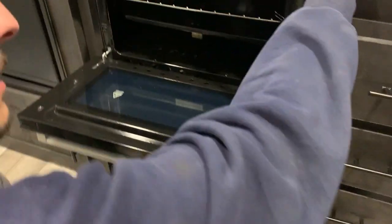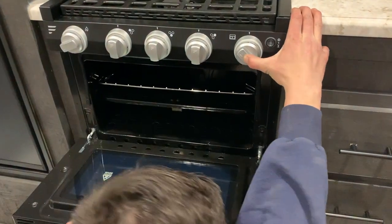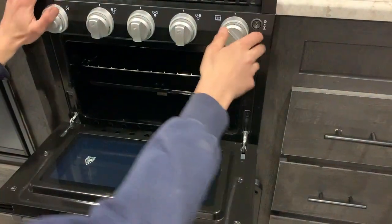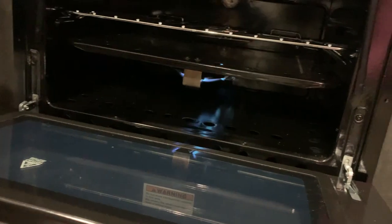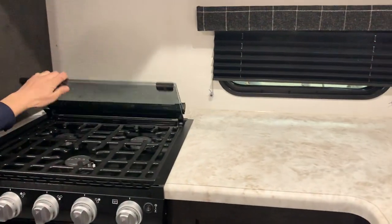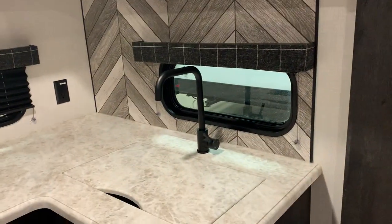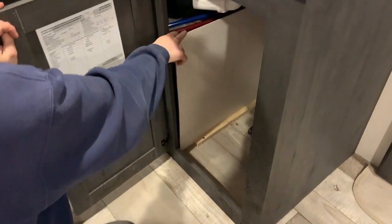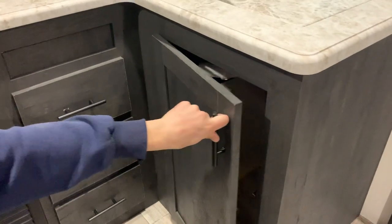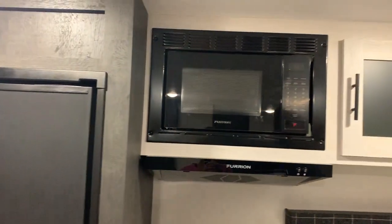To get the oven to light, just turning it over to that little pilot light option, pushing that knob in. You're gonna hit the spark, it's gonna fire up, and then once that pilot light is lit, you can just turn it up to your desired temperature and it fires right on up. Always being careful with this glass cover. Right below the sink, if you take these two screws out for this false panel, it'll give you access to your bypass valves for your hot water tank for winterization. You got a microwave that's gonna be just like home.